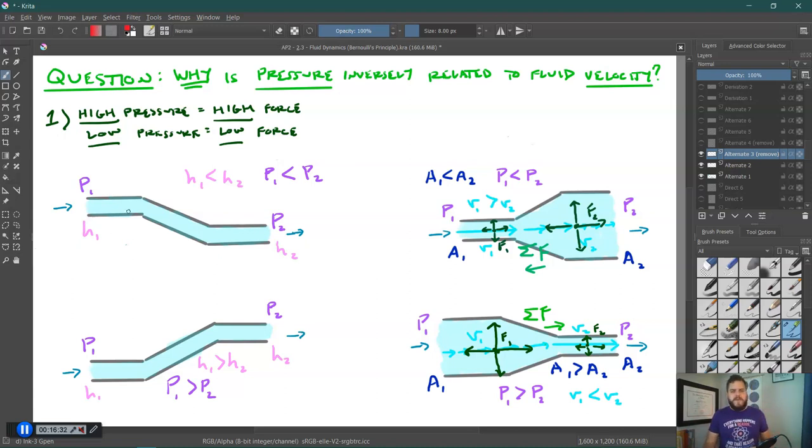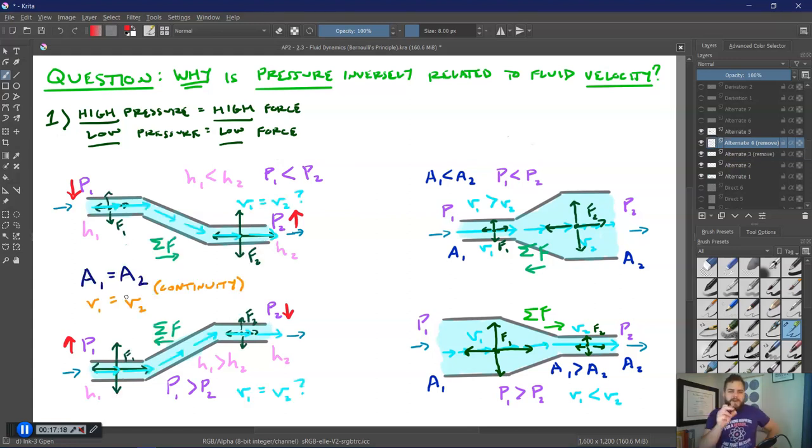But now let's look over at the pipes on the left. In this one here, we go from a smaller depth to a much bigger depth. And additionally, we have one going from a bigger depth to a smaller depth. We talked about the fact that there must be more pressure here at the lower depth and less pressure at the higher depth. And so we might be thinking, okay, if lower pressure is related to higher fluid velocity, then it should be going faster here, and then slower, and then faster here.